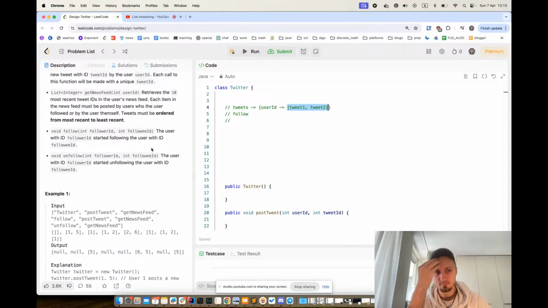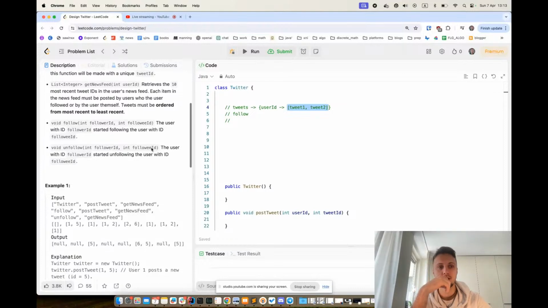Okay. Follow and unfollow. So we have a user and we have these tweets, and these tweets are actually ordered by most recent. So here we can use a priority queue, and this priority queue would be sorted by time.